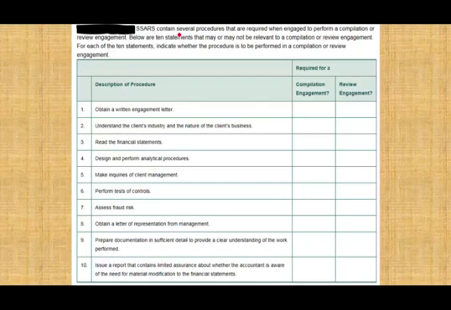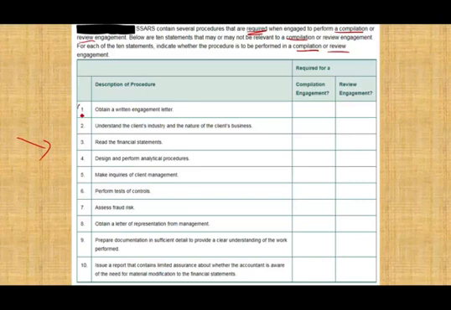So the SSARS contains several procedures that are required when engaged to perform a compilation or a review. Below are 10 statements right here that may or may not be relevant to a compilation or review. For each statement, indicate whether the procedure to be performed is a compilation or review, or it may not be applicable. Okay, let's go ahead and get started. At least you can try to do this on your own.